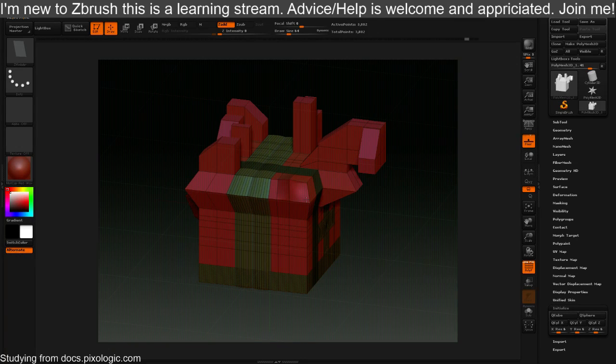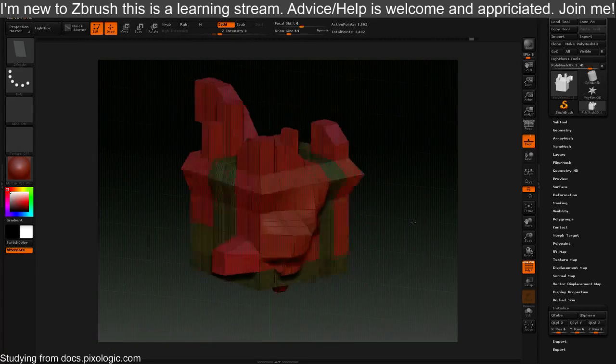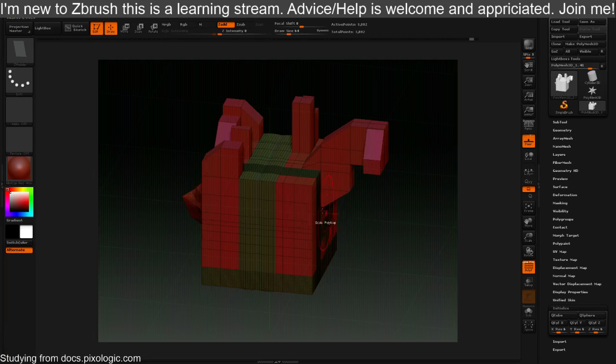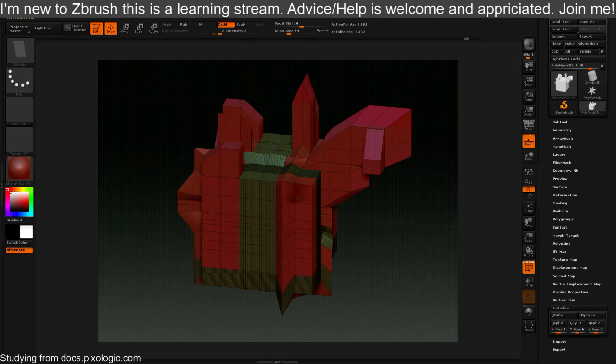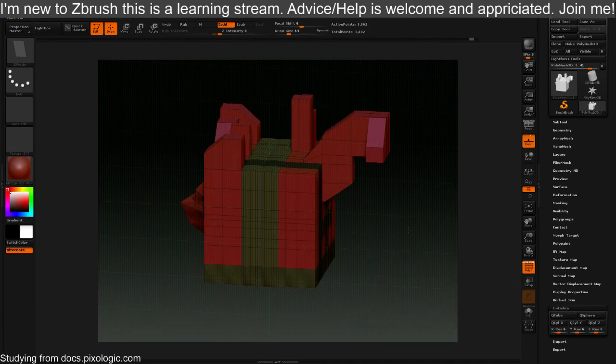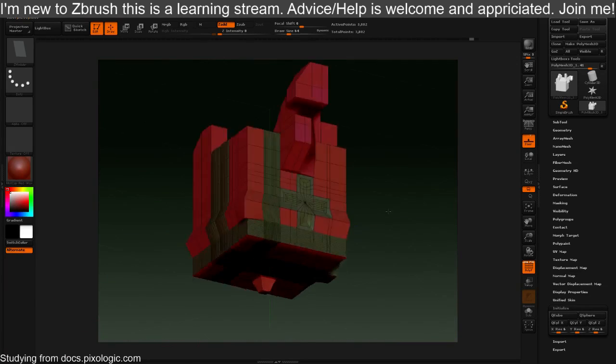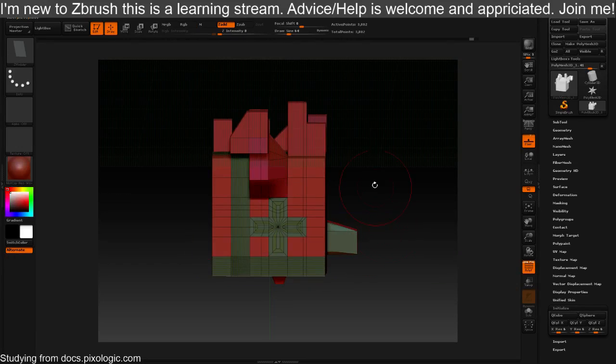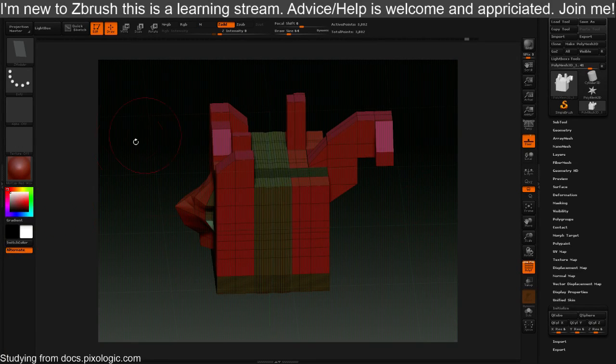Polyloop. What? Alright. It's doing some funky stuff because this geometry is pretty crazy right now, so I'm not holding too much against it.